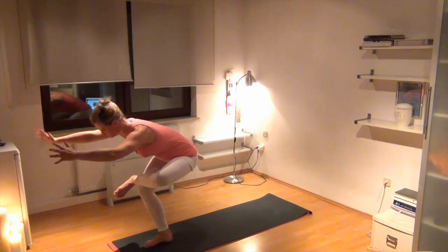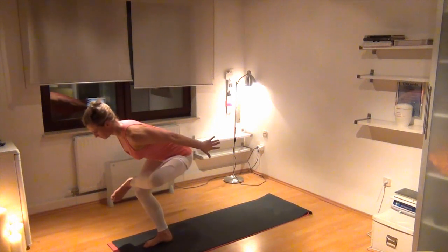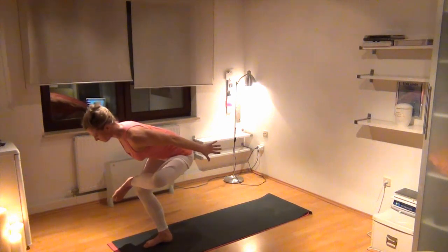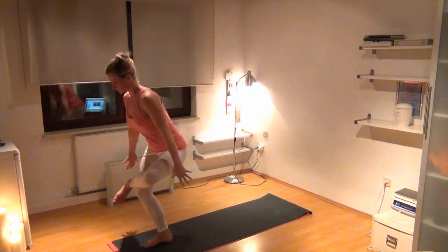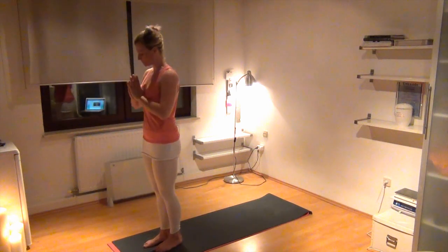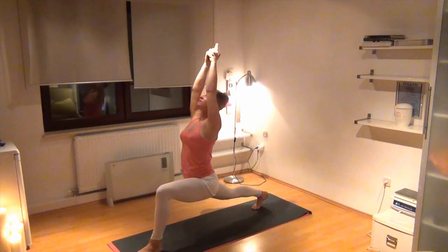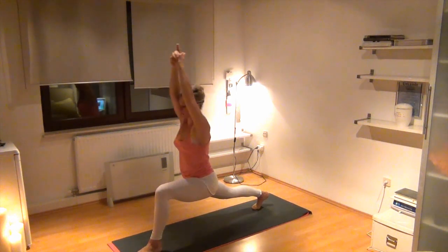And reach your arms back, tucking your wings, but stay low. Shoulders down away from your earlobes. One movement, sweep it down, up, stand up, and release the foot. Step your feet together. And then look up at those hands and release all the fingers except for the thumb and the index. Get a nice squeeze of your arms, then lean forward over your front thigh.